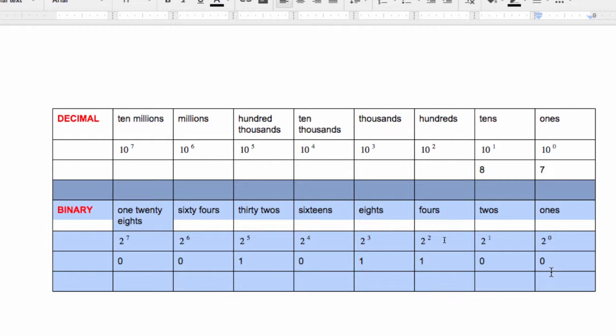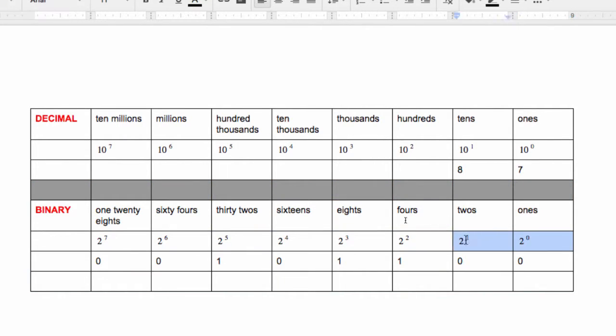So then I just say, okay, instead of base 10, I change the 10 to 2s, right? And I literally have to write this out. Anything to the power of 0 is 1s. 2 to the power of 1 is 2s. 2 to the power of 2 is 4s. 2 to the power of 3 is 8s. And so those are my places. Just like in decimal I have 1s, 10s, hundreds, thousands, in binary I have 1s, 2s, 4s, 8s, 16s.